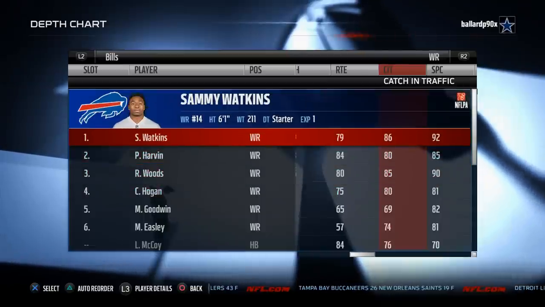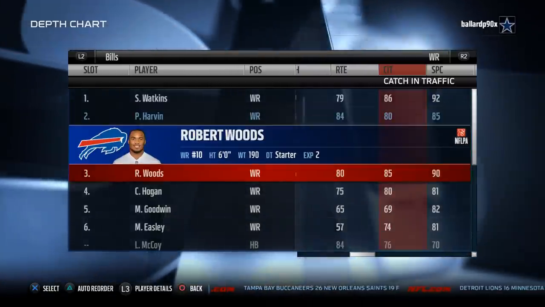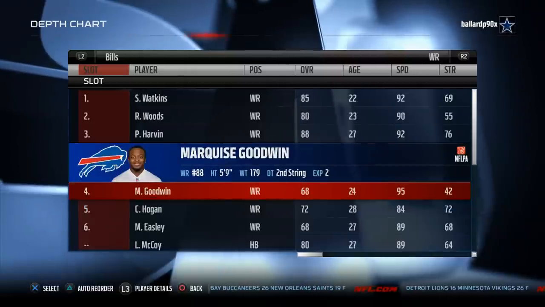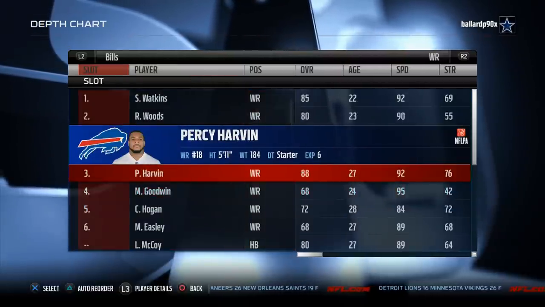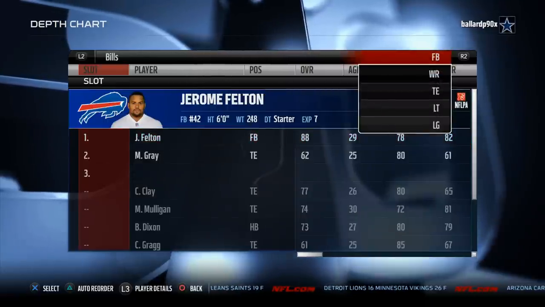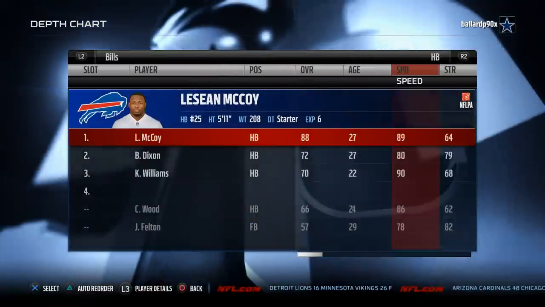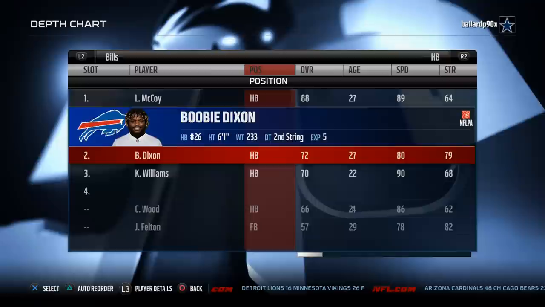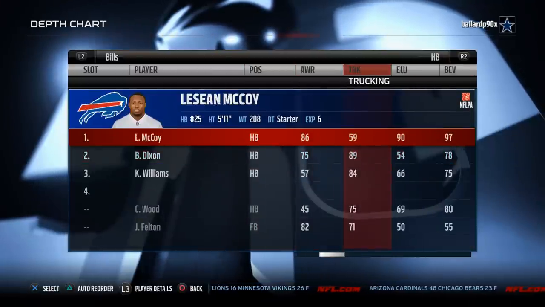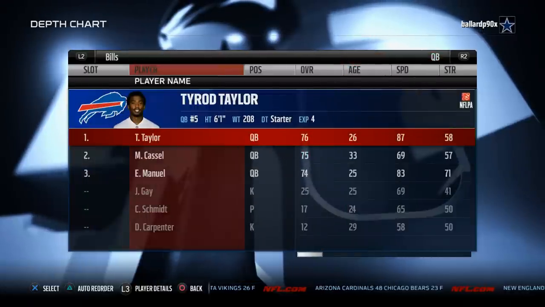They all have great catching traffic. They all can catch. Robert Woods and Watkins are the outside guys for me. Hogan and Goodwin and Harvin are the slot, and they've just got a lot of speed. They're the fastest receiving core by far. Felton's a solid blocker. They got Shady at 89 speed, though, not anything special. And so that's why I go away, because there's no speed, and you need speed this year. Trucking, Bobby Diskin, solid goal line back.